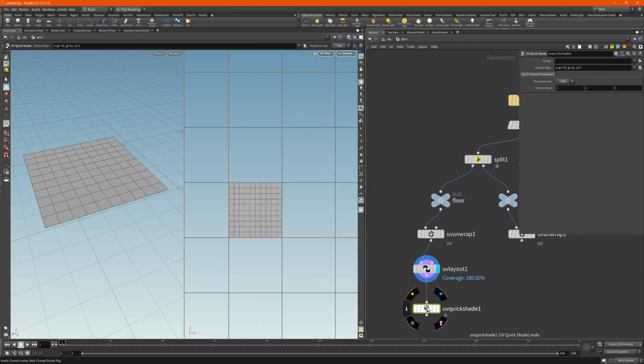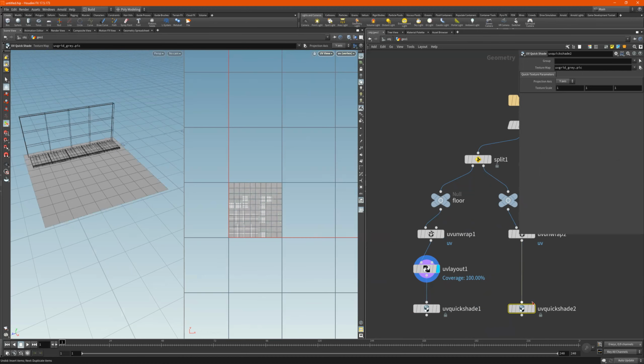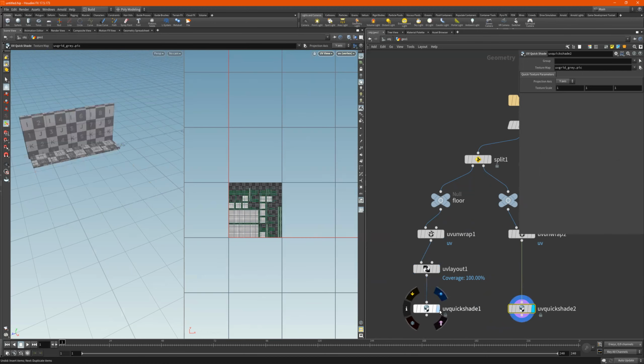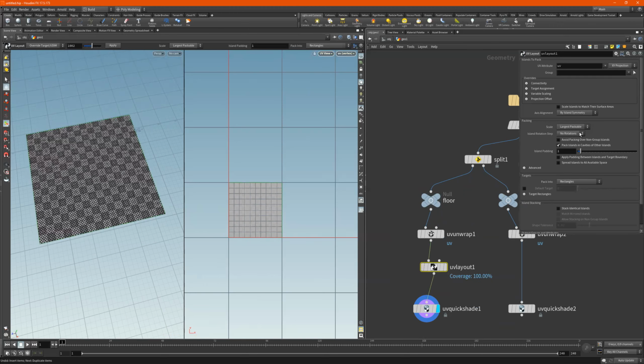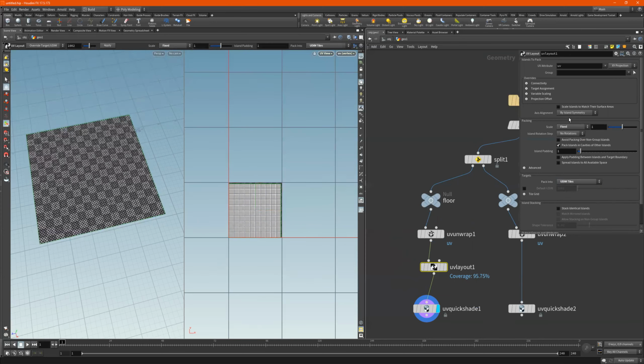And you could have a bunch of these. You don't just have to have one. I just sometimes use one to just see everything, just to keep it uncluttered. Okay, so this is our UV layout for our floor, all right? So what I can do is just select this. Yeah, it's fine. If it's not rotated, I don't usually change it. Largest packable, let's go fixed, and then UDIM tiles. So remember, this one and this one are usually the only ones you'll touch, and then you'll scale this one for the size.